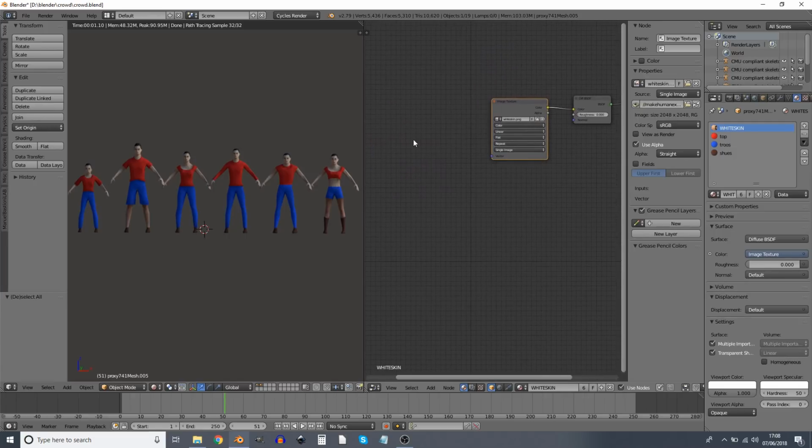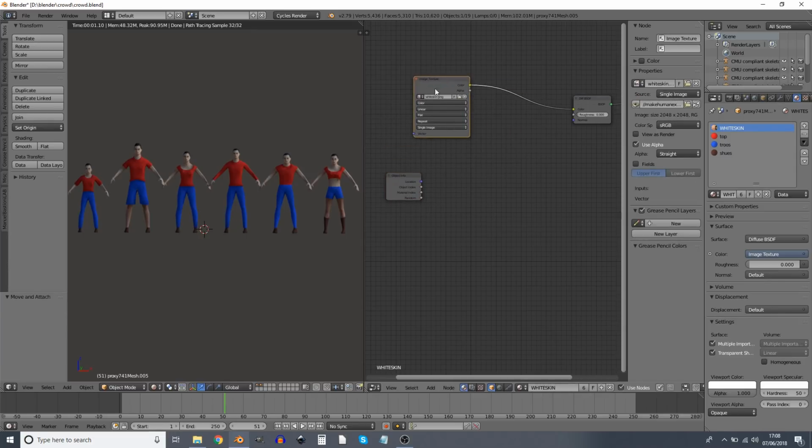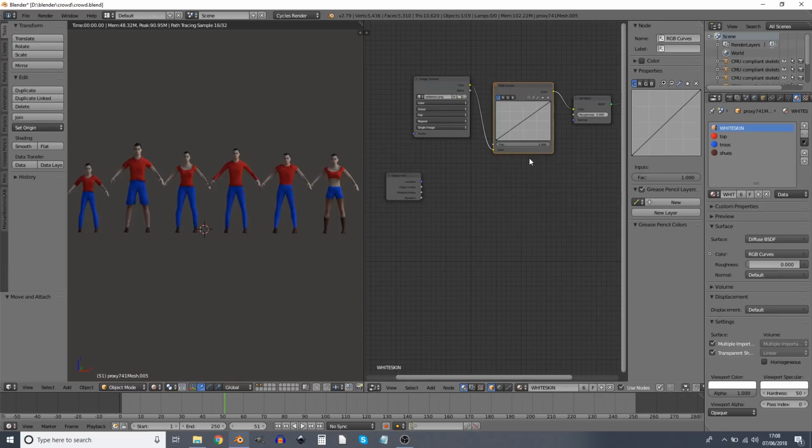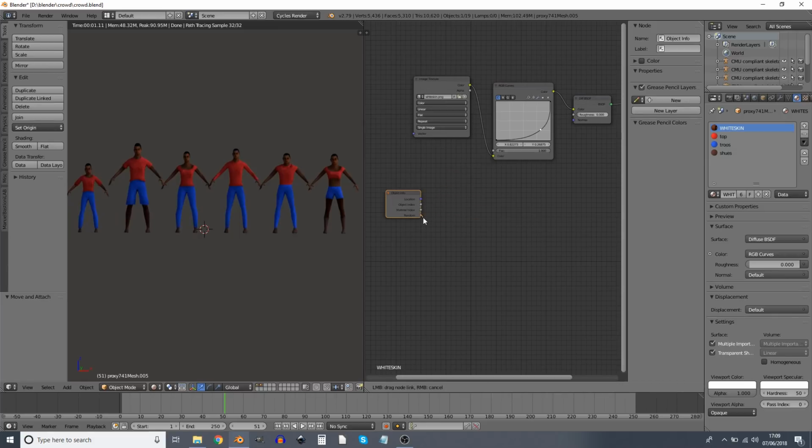Now the first thing we can do, search object info, and this has a random thing coming out of it. So we can also add a colour RGB curves, and with hope that I'm not accused of blacking people up in this, if we bend this down, they look like a sort of, I don't know, South Asian look to them now, which is fine. And if we plug the random socket here into the factor here, then all of them are subtly different colours.